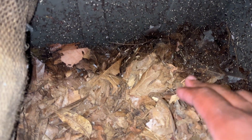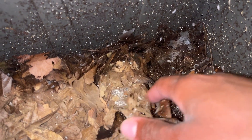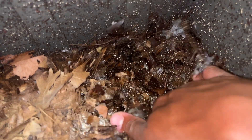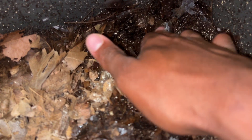Seeing all of the activity here, I'm just going to go ahead and dig down a little bit deeper beyond the upper leaf litter layer that we put down. You can see a worm that just disappeared over there. I just want to see how everything in the bin is doing overall - oh yeah, I've got another worm right there. The worms really like this corner; they seem to be doing really well.